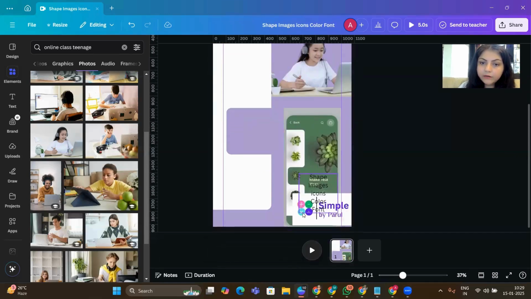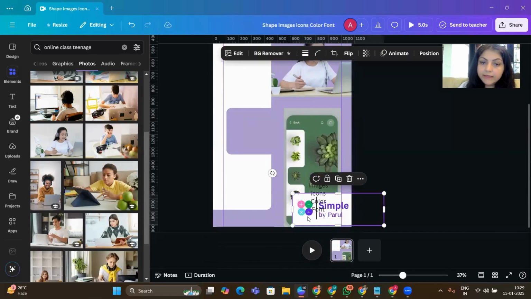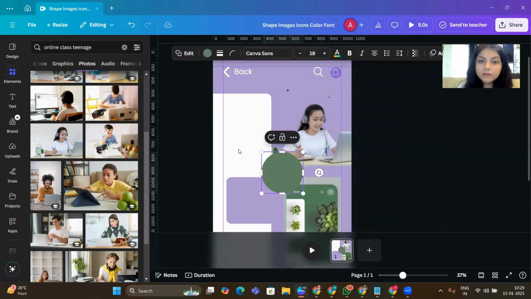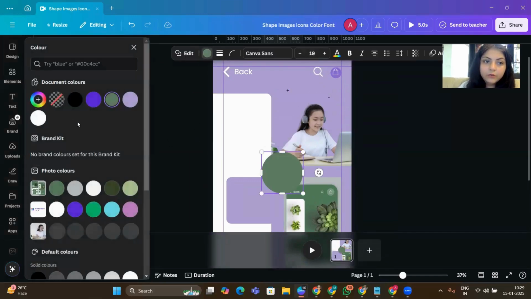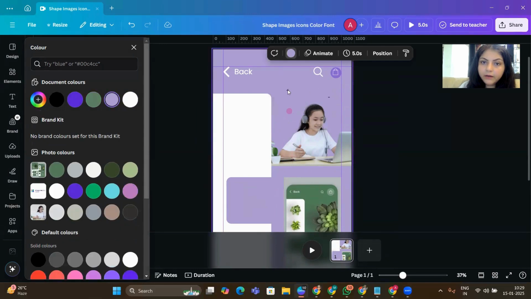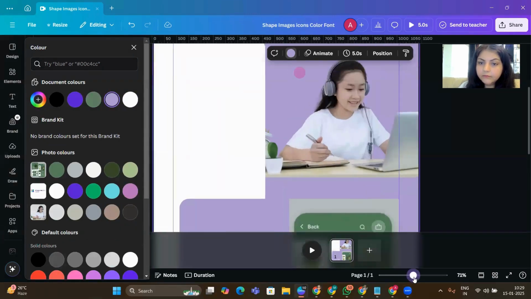Oh, why not we take elements like this? That means for that we have to create a circle, change the color to, from the logo, pink. I'll reduce it a little. And let me open a little.